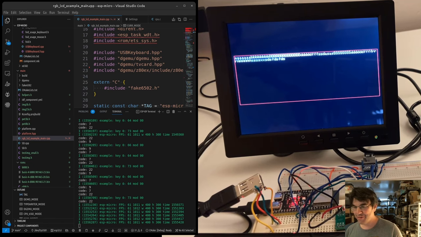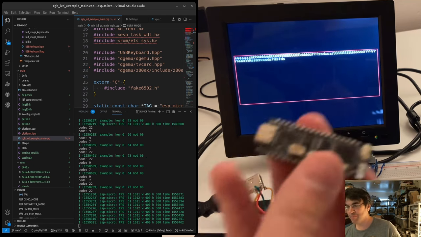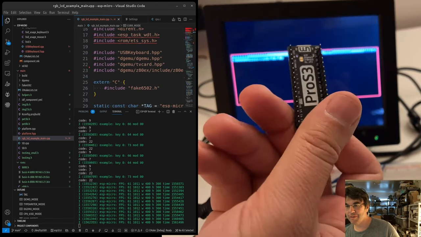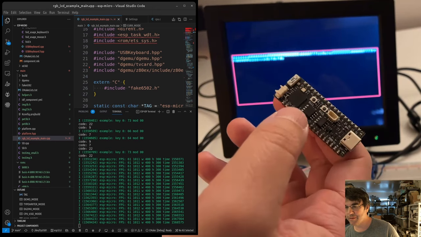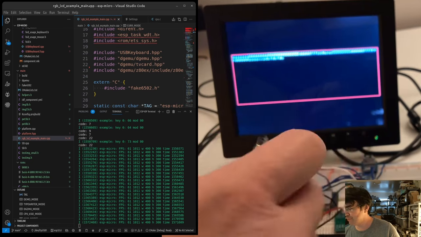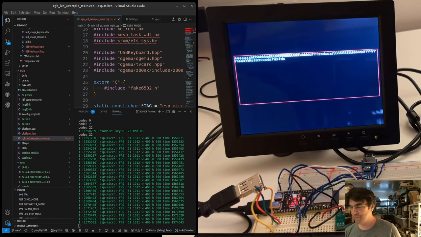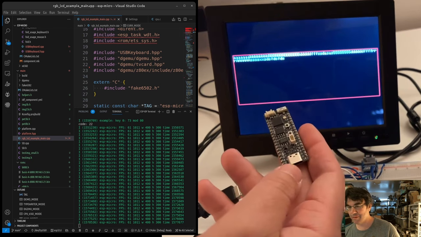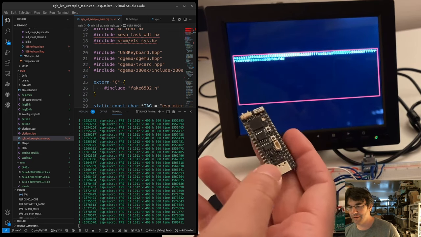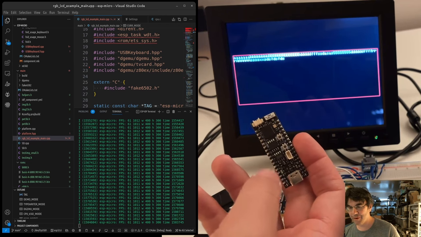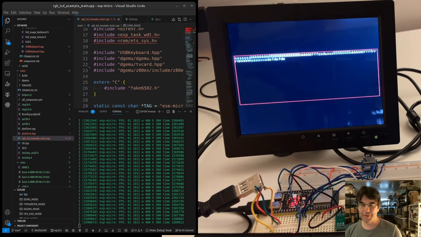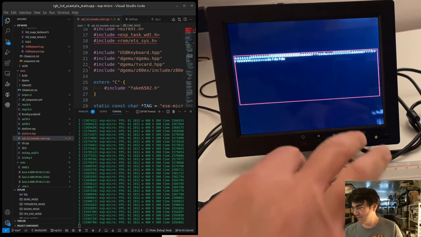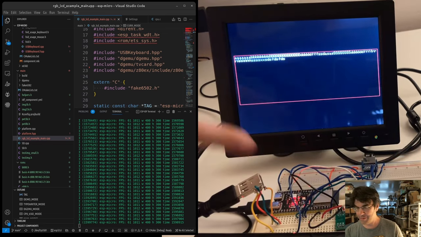Another note here with the USB keyboard is that the previous breakout board I was using, the Pro S3 by Unexpected Maker, turns out that this one does not have two of the pins brought out that are necessary for the USB host. They're connected sort of indirectly through the USB-C connector here, and I was able to get it to work by soldering two tiny little wires on one of the parts. But the wires just kept coming off because the area that you have to solder to is just way too small. So I ended up getting this other breakout board. I'll put a link to that in the description.